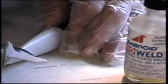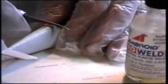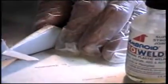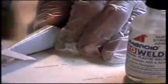Nothing unusual about this. It's just a rule of thumb. You want to preserve as much detail as you can on this model and any model in view. Give it a little brushing here. It's off there. Yeah, there they are. The panels still stand up real good. I'm a happy camper.